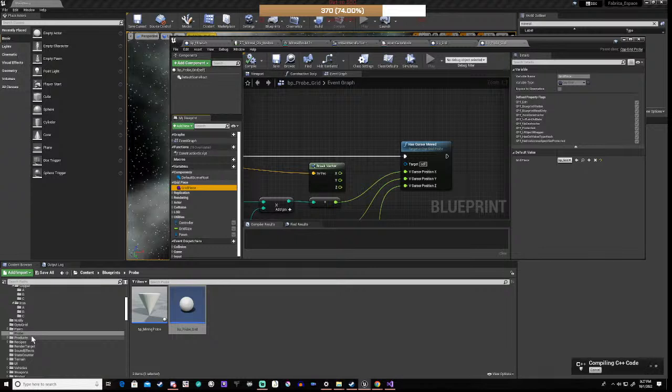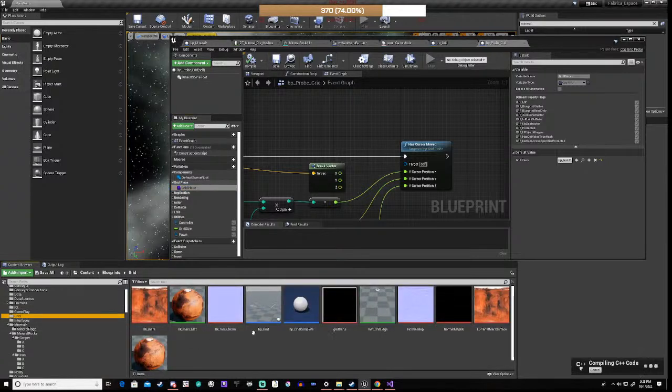If we think about it, it should be this. BP grid. Right? So I'm going to say that actually might work.